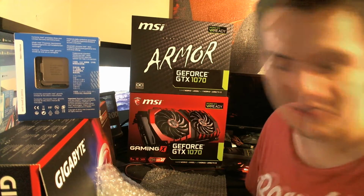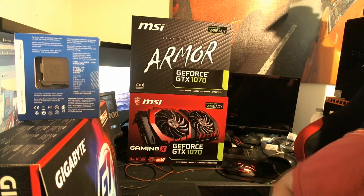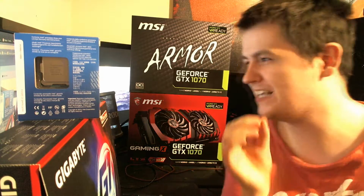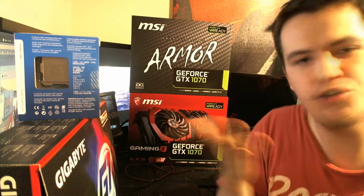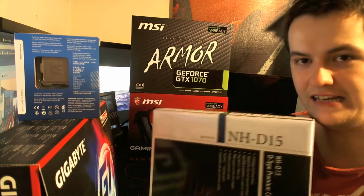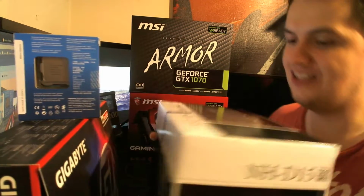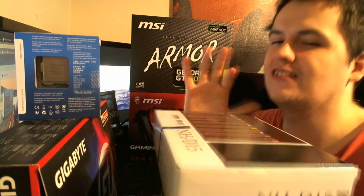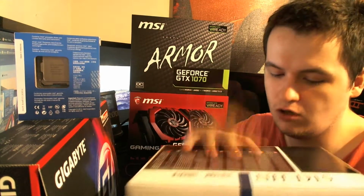So I've gone a little bit overkill on this for cooling this. Let's get rid of this wrapper. Cooling this monster, I've got the best cooler and the best branded cooler as well. These are the best. There's no one that comes near them. You should know what it is already. It's a Noctua NHD15. Bom, bom, bom. It's actually bigger than the, if you can see the motherboard. It's bigger. The width of it's like twice the width. And that's how you know this is such a great quality brand. Not just because it's packaging and stuff, but it's got content in it.